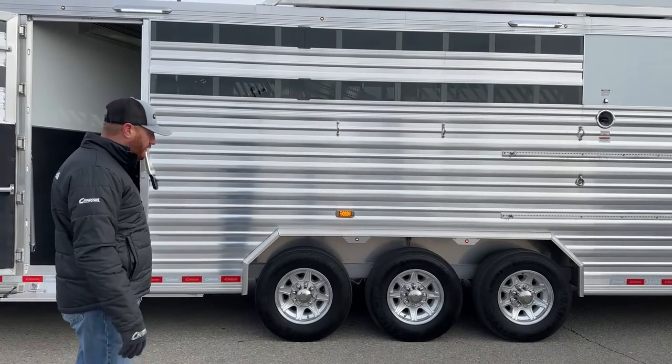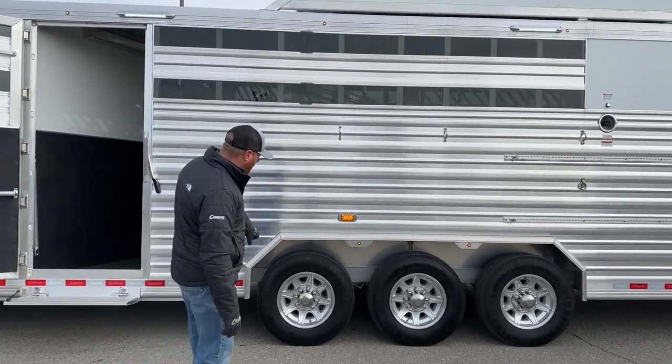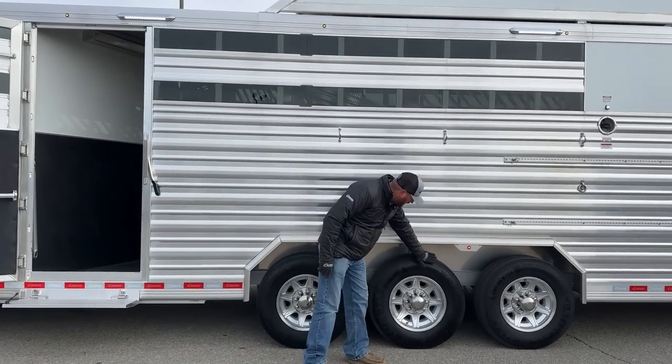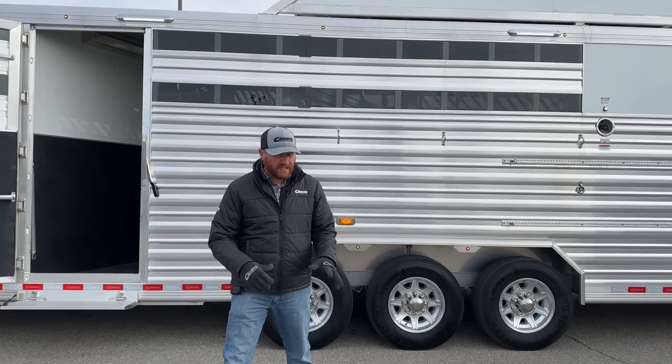You watch them and they will fight each other. Puts a lot more tire scrub. You'll notice it eats away at the sidewalls, right at this breaking point on tires in those triple axles, because they do want to turn.